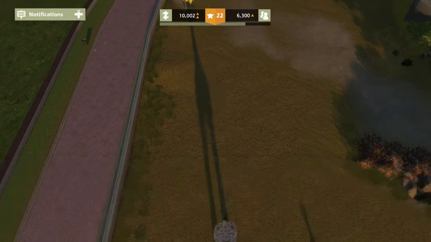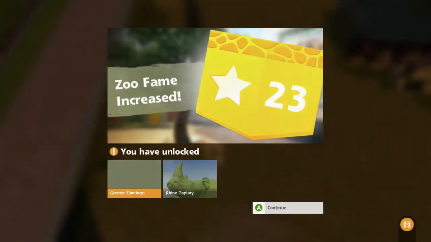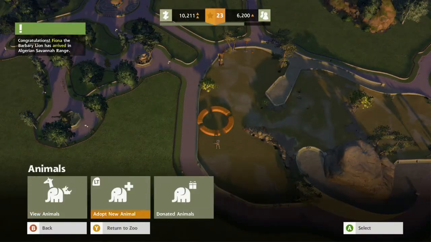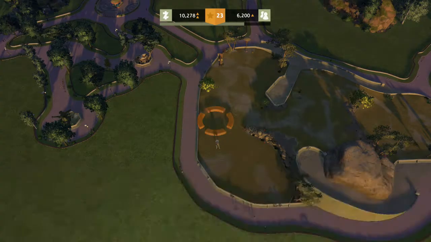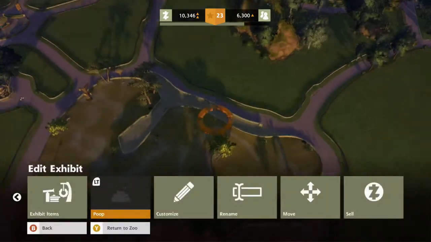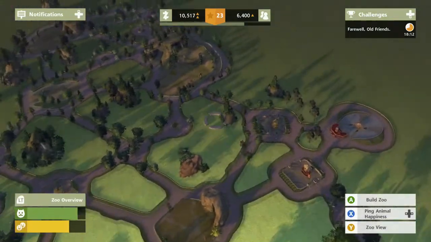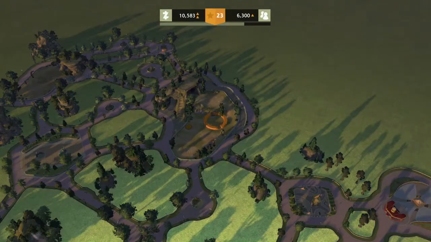But that's okay. Let's see. Level 23, yay! I'm 23, yay! All right, Norris. Let's see. We'll clean up some poo here. Maybe that'll make you a little bit happier. I don't know. I'm not sure what will at this point, buddy. I'm trying. I really am trying to make you happy.